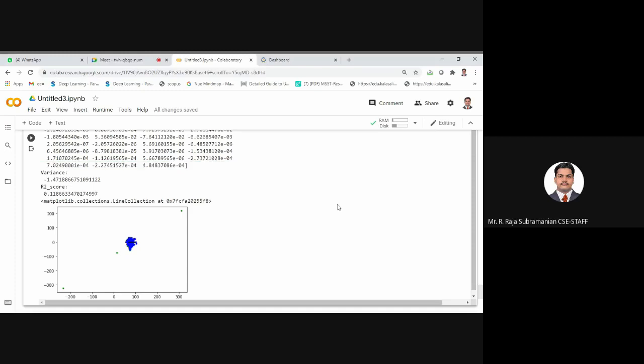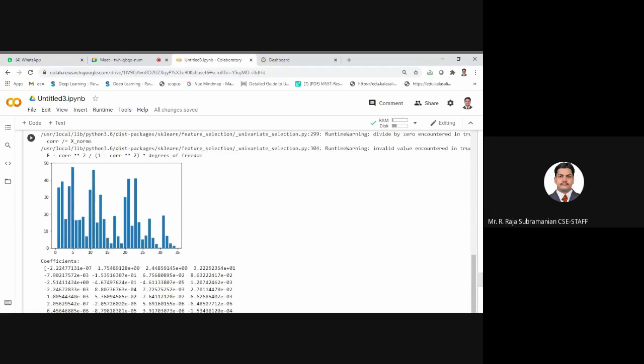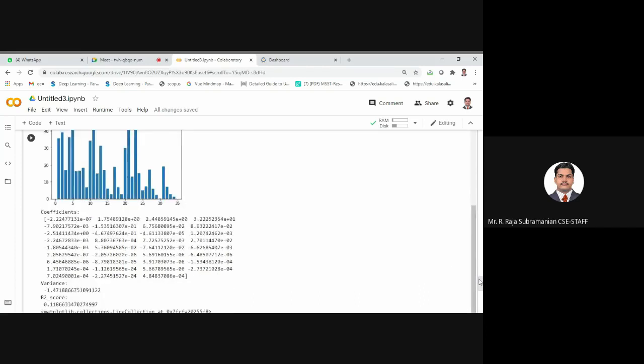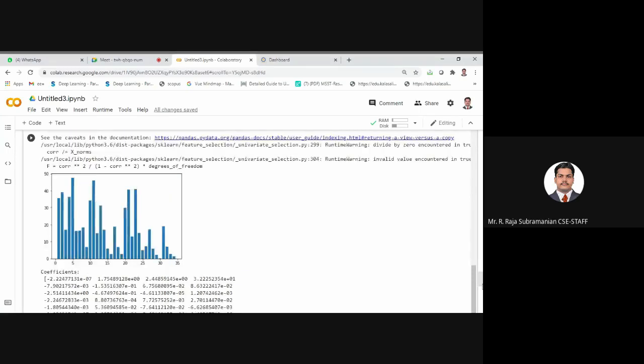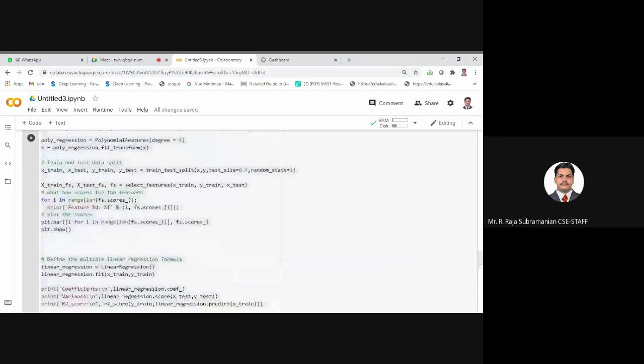It is extremely complex, but I'm getting somewhat good results. See how close all the points are. So this is the thing called polynomial regression. When none of the features individually satisfies your output requirement, then you go for polynomial regression. When I increase the degree, the number of features also increases. Here also you can make some dropouts, but the weights are even lower. Only for some values the weights are higher. For others the weights are very low. But it is an extremely complex equation.